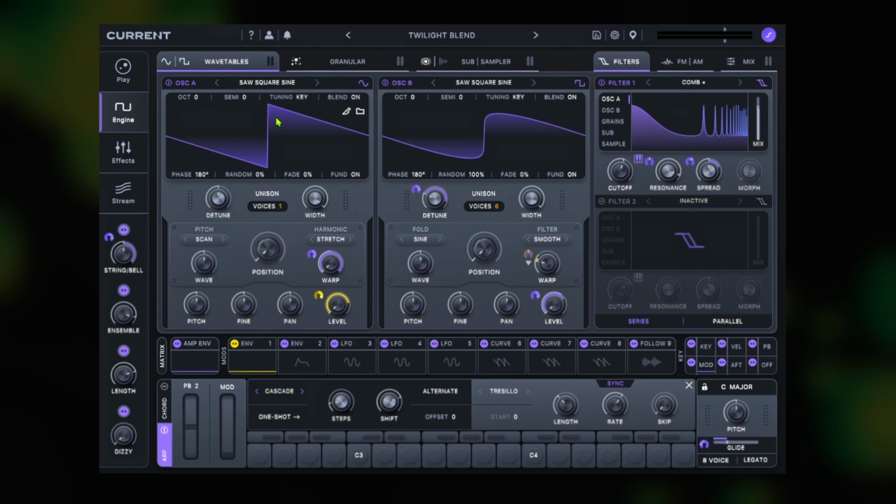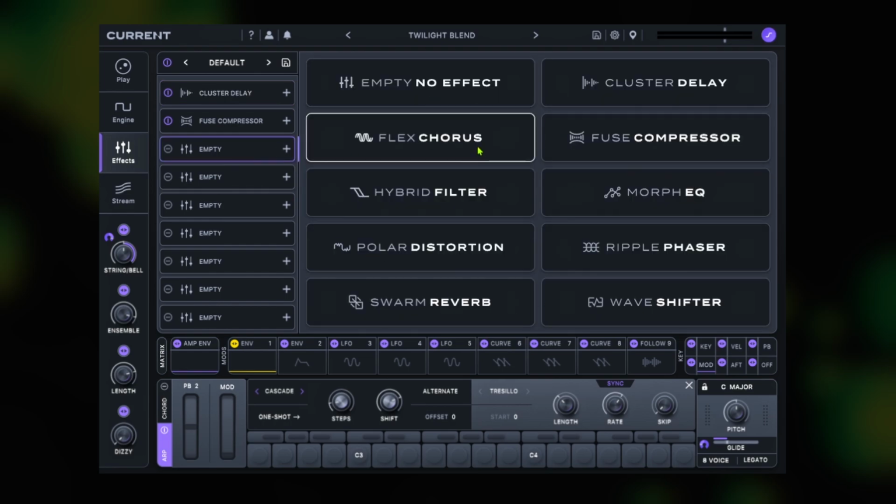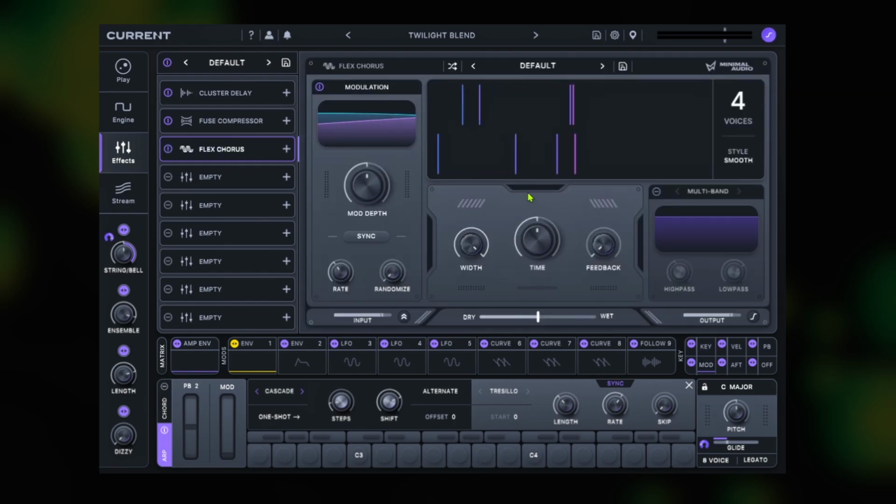Okay, so with all of the nerdy stuff out of the way, we're just gonna go on, and of course, effects. All these effects will be individual plugins, but they're in the VST themselves, so you don't really need them. They're here. Again, they're just effects, right?